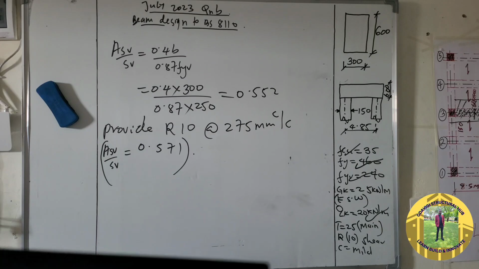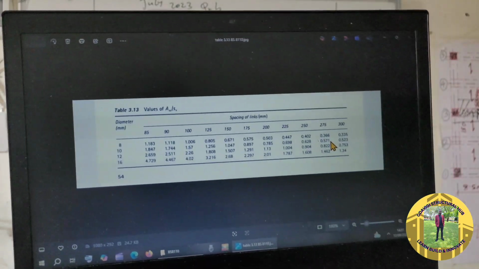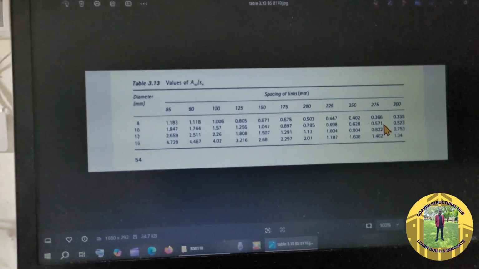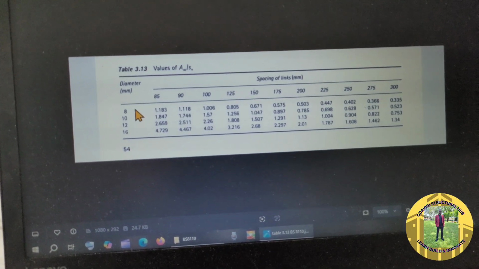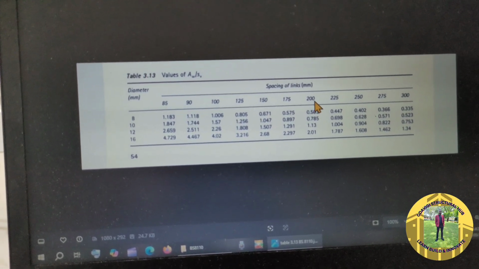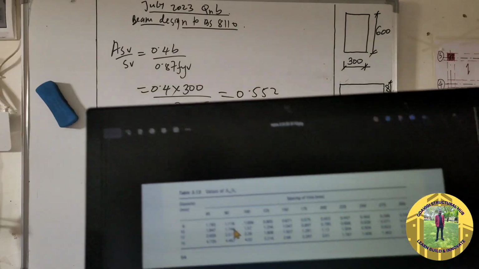So this is how you read it from the table. So this is table 3.13. As you can see, you have the column for diameter in millimeter 8, 10, 12, and 16. And then you have the spacing. So our value there is 0.552.